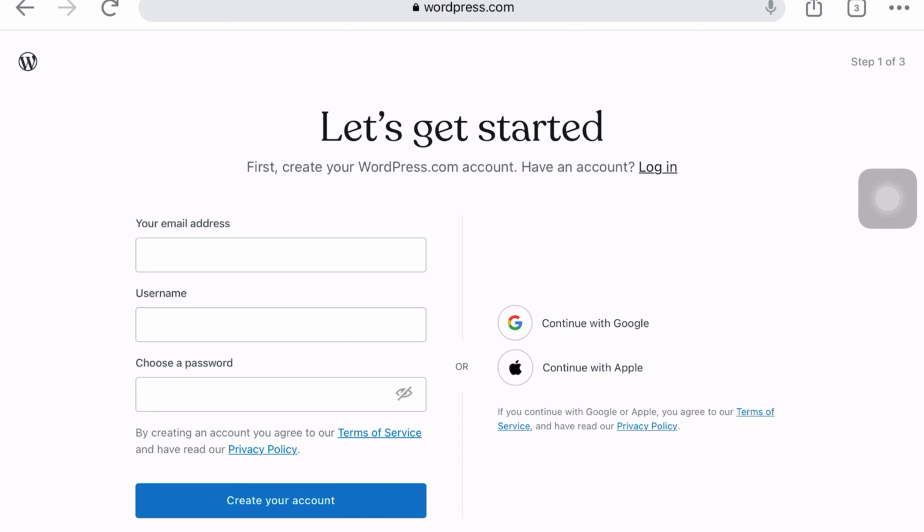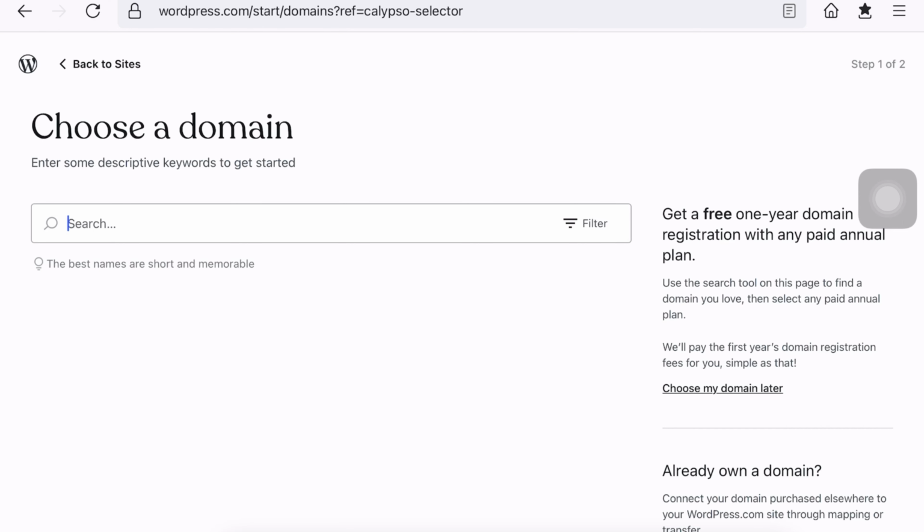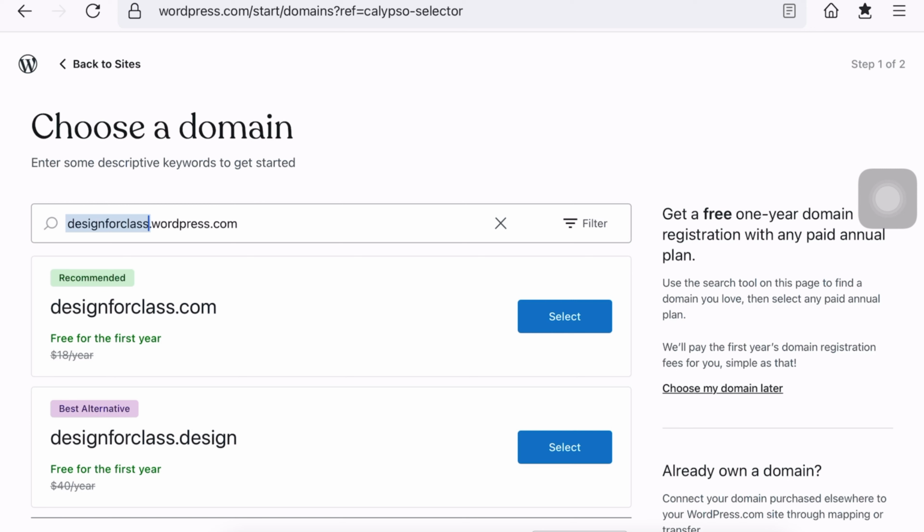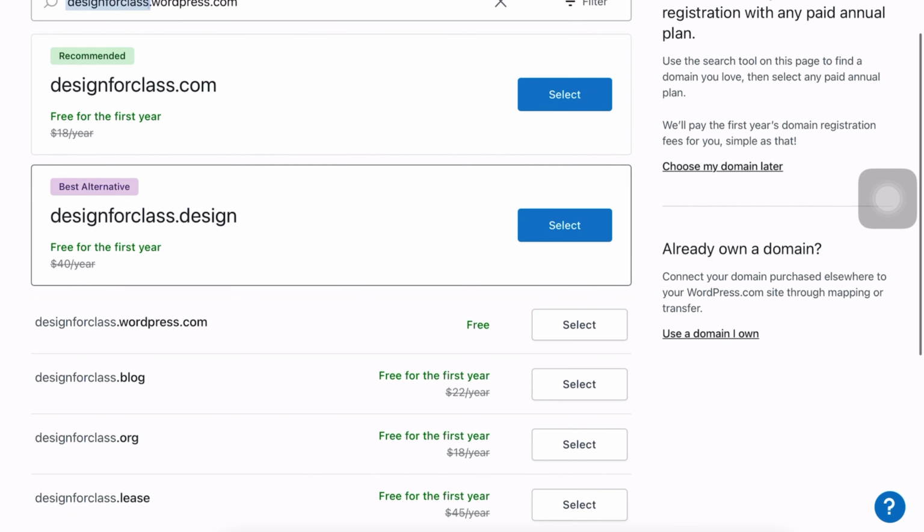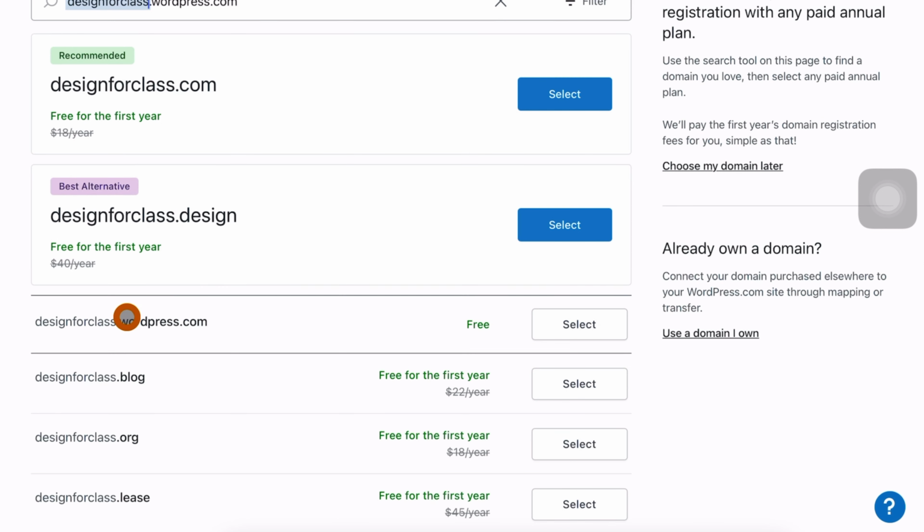So when you first come to WordPress, there's going to be this sort of framing, and you just want to create something, choose a password, and then you're going to confirm that account on your email. So I'm at a screen that says choose a domain, and I'm going to type in some words that maybe will give me a domain. I've typed in the word designforclass.wordpress.com, and I'm going to pull the screen up and see that design for class here doesn't have any numbers after it. So that means it's pretty easy for me to say, yeah, that'll work for me as an address.